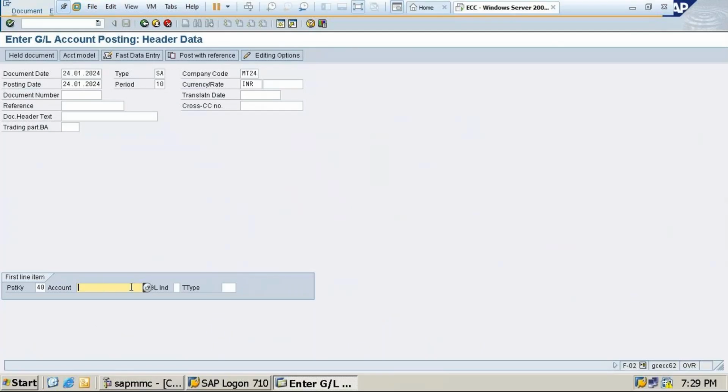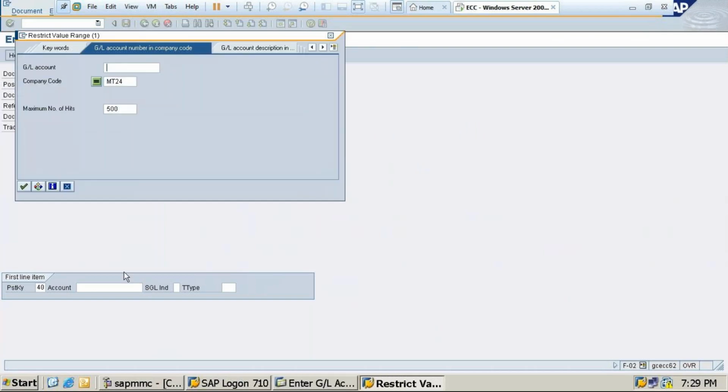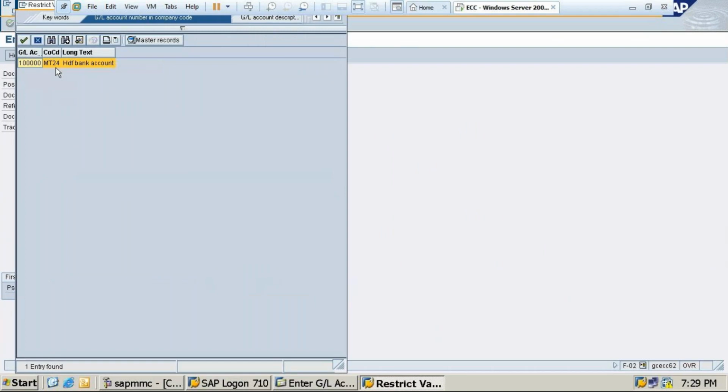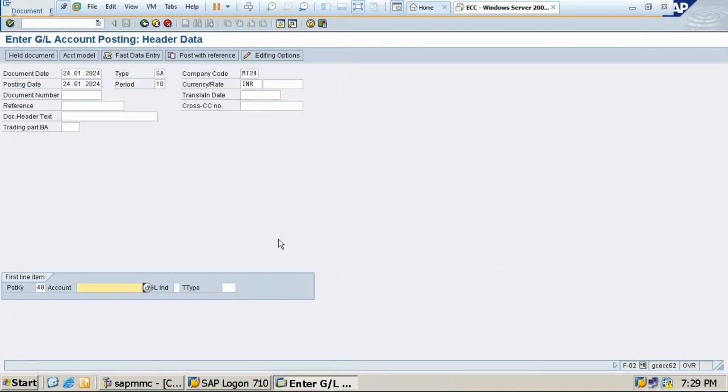Here I'll do cash account. We have created the GL account cash account. So click on this and you have to select. See, this is SDFC Bank is displaying. So 40 is debit entry. We have to do here. Like this, one more thing.